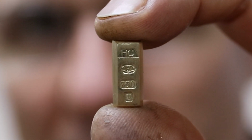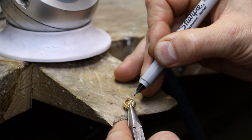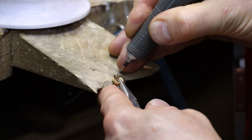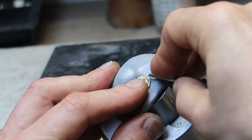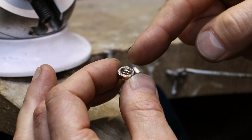Now that I've made the ingot, it's off to the SA to get an official stamp. Now hold on, I can already see the gleam in your eyes. But before you reach out for your credit card, let me tell you, this isn't hitting any store shelves. This is a one-of-a-kind creation, a custom piece being made exclusively for the one and only Big Zoo, the big TV personality and maestro of the kitchen.